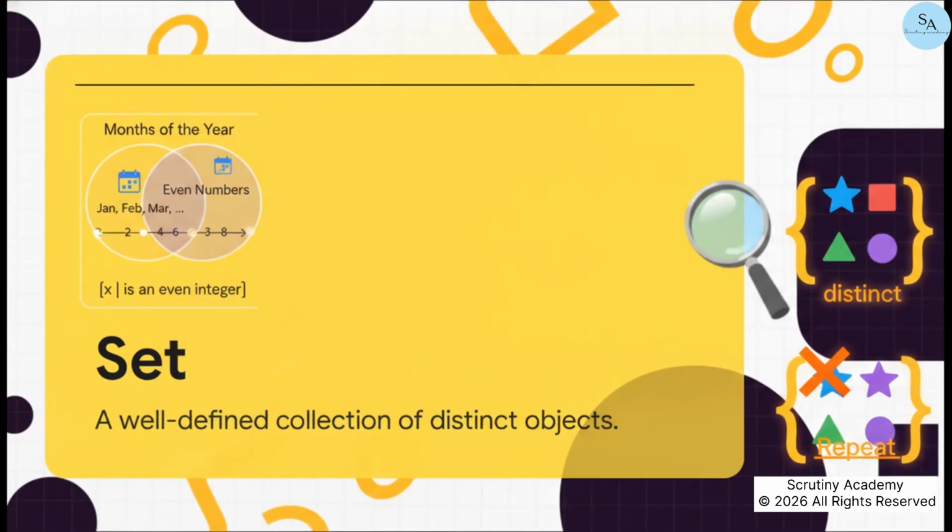So, after all this natural categorizing, we finally reach the grand reveal, the formal mathematical definition. A set is a well-defined collection of distinct objects. It must be well-defined, meaning the rule is absolutely clear, like months of the year or even numbers. Now listen closely, because here is a pro tip from me to you. The absolute most common mistake students make in exams is forgetting the word distinct. The objects in your set must be unique. We never, ever repeat them.